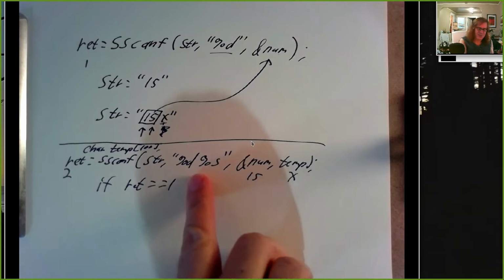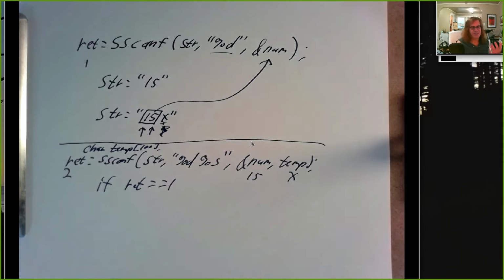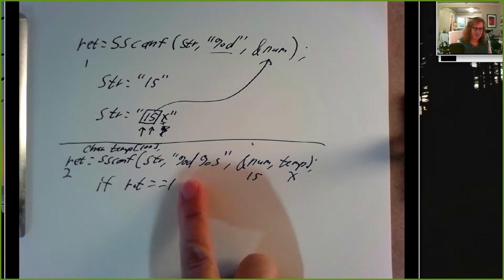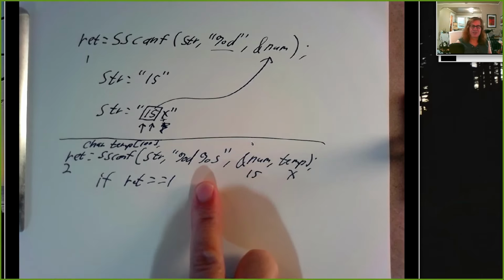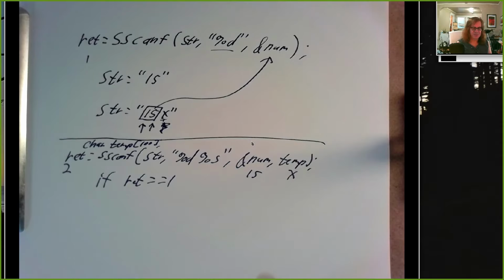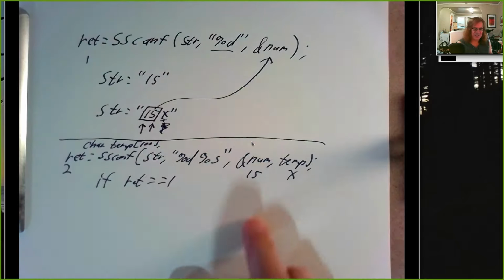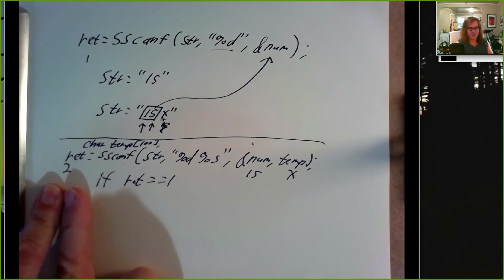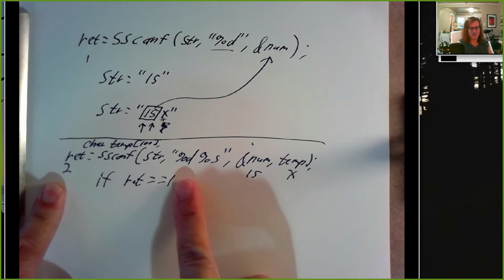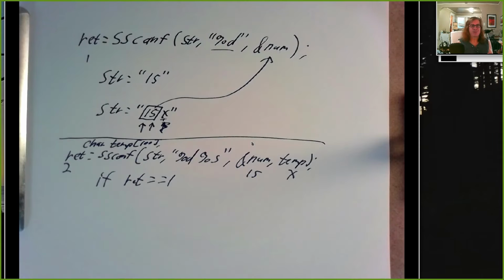I would not put a space between %d and %s. Spaces are weird with scanf, right? They're more or less ignored. They separate things sometimes, so an integer space integer will scan as two %ds. But I would put these side by side, right? And let scanf absorb the spaces. So if you just put in a 15, or a 15 with a new line at the end, this will return 1. And it'll say, I was able to convert one thing, but not the second thing. That's when you know you had good input.